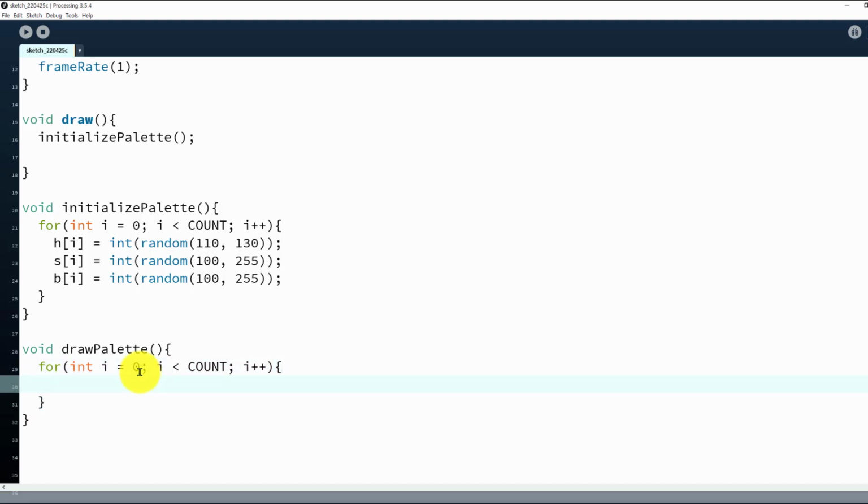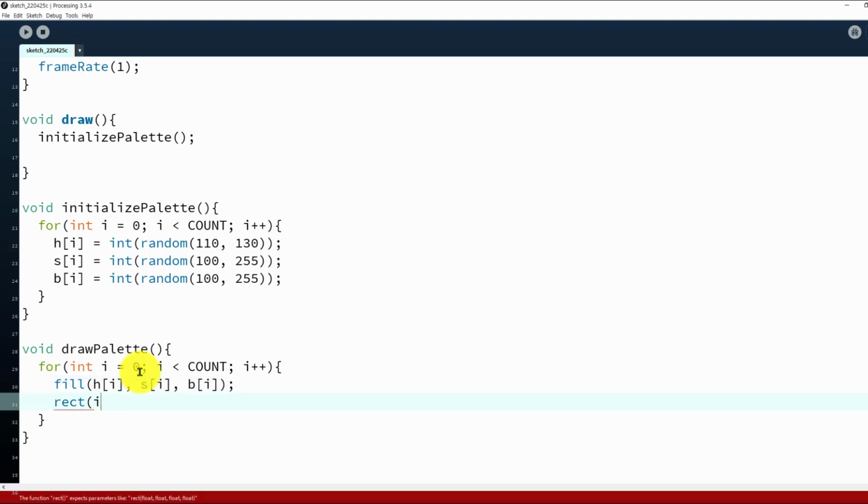So we are going to draw rectangles. We need to use the fill function to use the color palette: hue I, saturation I, brightness I. So we are using the HSB color mode. And rect, I'm going to use I times width divided by count. I think you are now familiar with this kind of style.